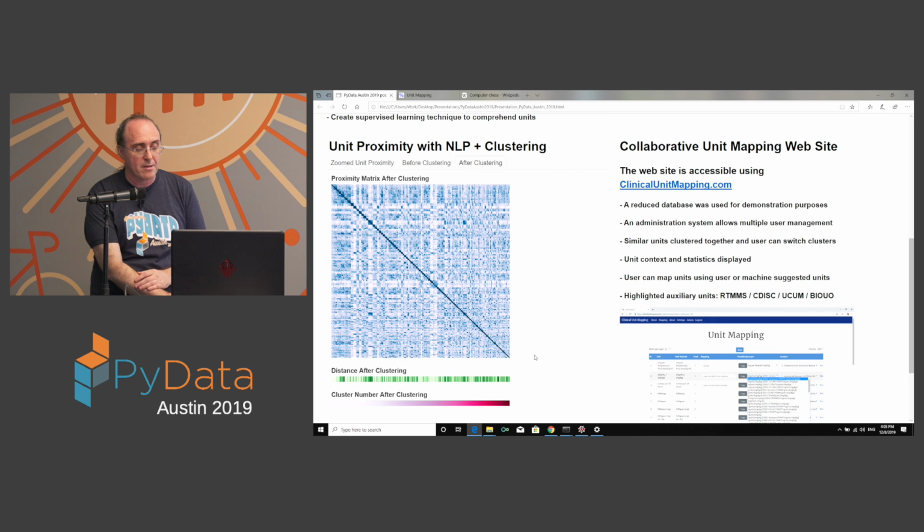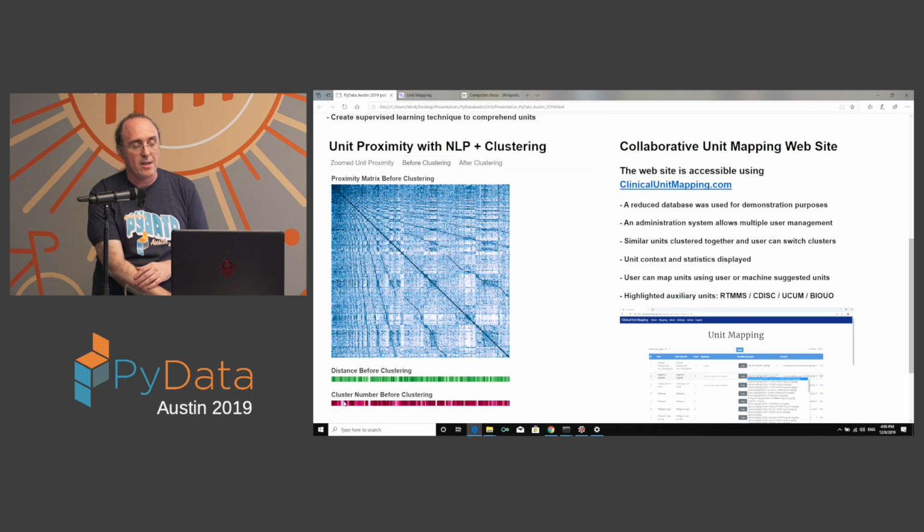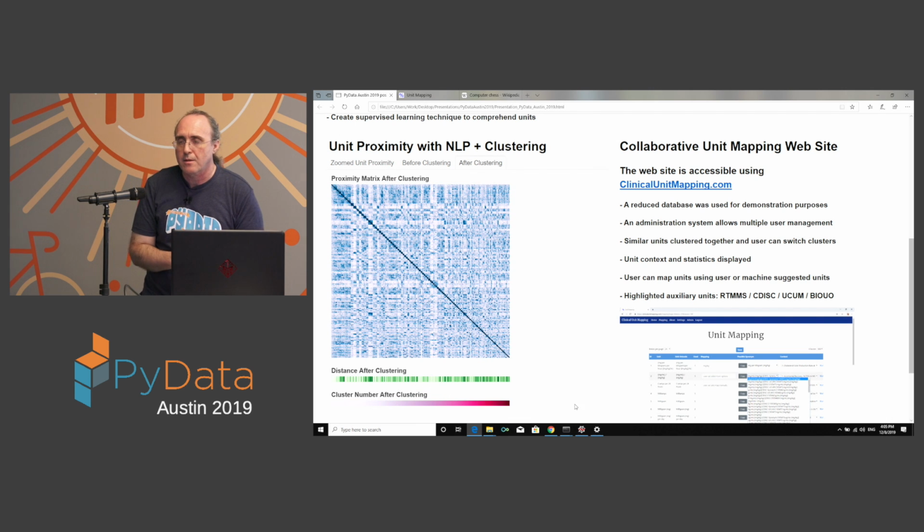Also, I have some other clustering methods, some other metrics to show you how I clustered it. And the one below shows you, after clustering, the number of the cluster. So before clustering, you'd see it's kind of not the same. After clustering, you see it's smooth. So this is what clustering did to this matrix.